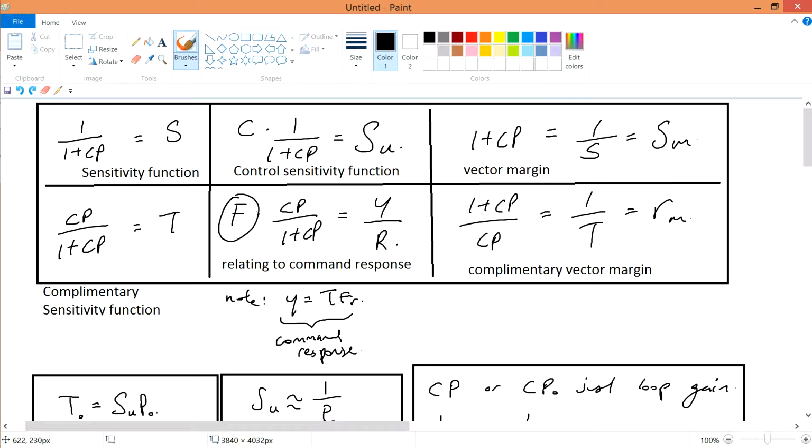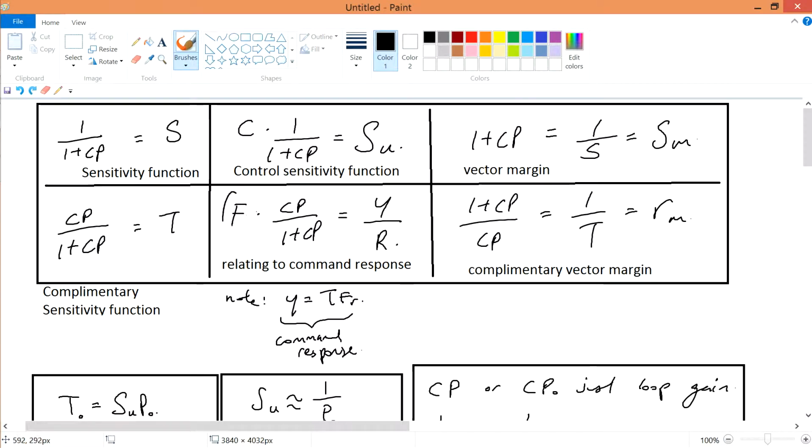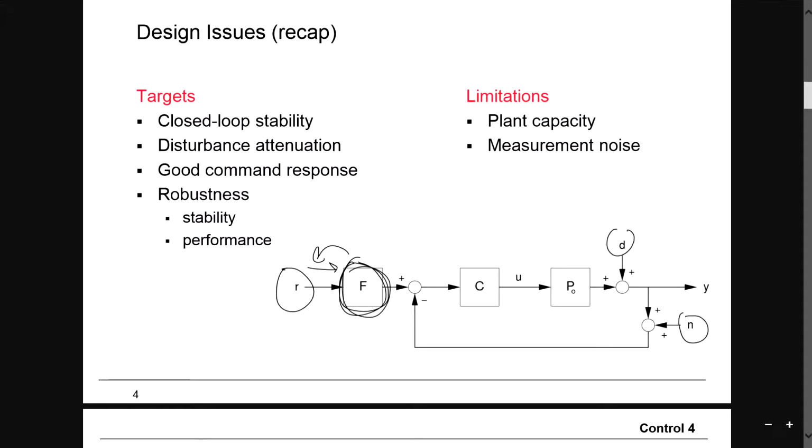And if you multiply with a filter F, if you still remember from the block diagram, where you have all the disturbance and the noise over here, and this is your reference signal. When the reference signal is input, there will be a certain filter. This filter actually cleans some of the reference input, and therefore this F is just some constant number. It can be a function, but we just keep it as a filter. This equals Y over R, where this whole relationship relates back to the block diagram. If I carve out disturbance and noise, I'll just analyze this whole feedback system. With regards to the reference signal, what I have is T F R, which equals your output Y.